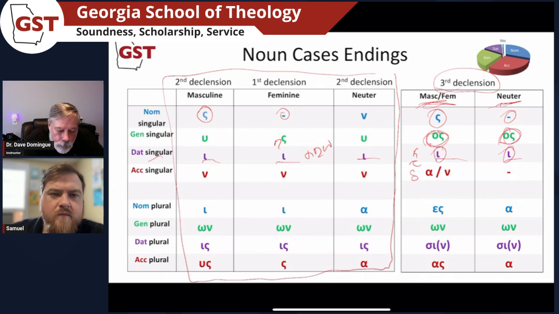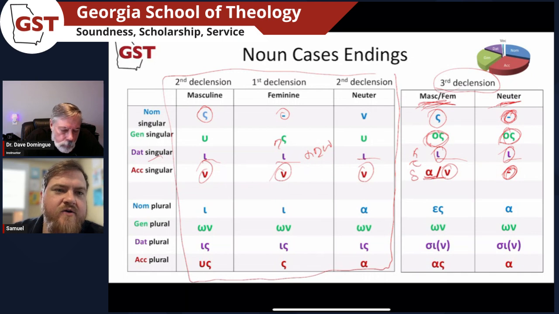All right? Okay, so then we have the accusative. It's just going to end either in an alpha for the masculine or feminine words, or a nu. Well, the nu you're familiar with. You've seen it over and over again. And it's not unusual to see nothing here for neuter words, third declension, because it's going to follow our noun rule pattern. I think it was, I can't remember the rule number, 3 or 4. Well, it's the same with the nominative singular second declension. It's a nu in the nominative. It's a nu in the accusative. It's an alpha in the nominative, and right. And same in the plural.